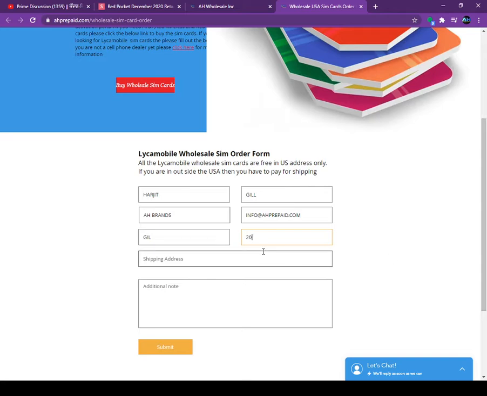And put your phone number in case we have to call you. Last time we seen, the people are not leaving their phone number or email, and sometimes the address is wrong. So another thing, shipping address, make sure you put your full shipping address, whatever it is. If you miss the shipping address, we cannot ship you. A lot of times I have seen the issue.